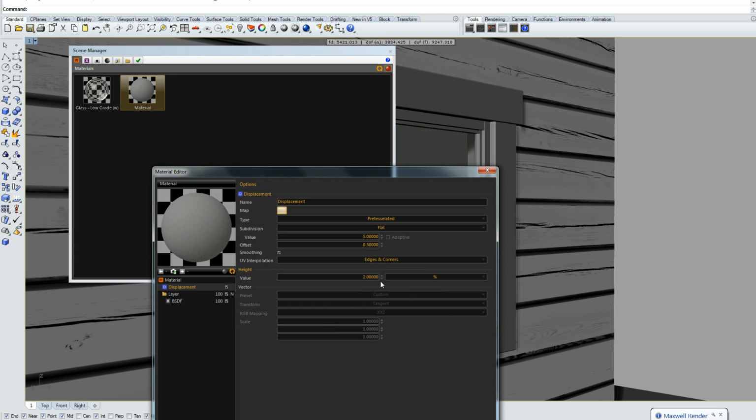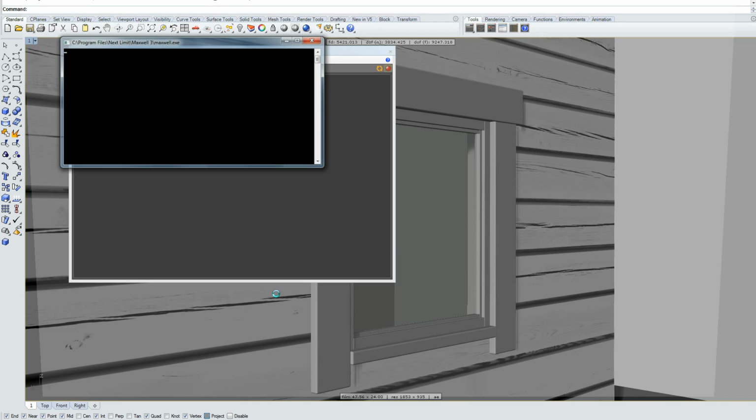So immediately you notice that right now height is set in percentage, not an absolute value. So let's change it to centimeters and increase it to something more. Whenever I use displacement, I always use centimeters. That's because the rest of the material and everything is in scale, so I find it easier to control it that way. Also, you see that the subdivision value right now is 5. So I would say it's better to increase it to something larger, maybe 30 or so. And let's hit render again just to see what the changes are.